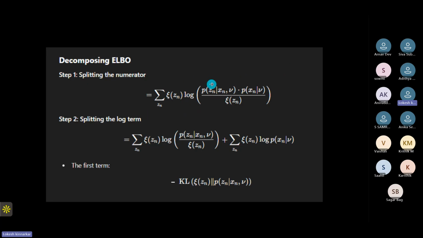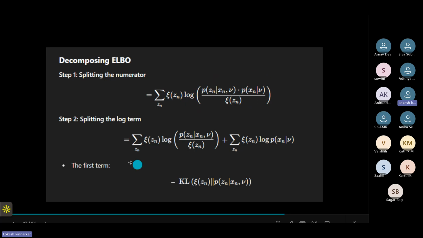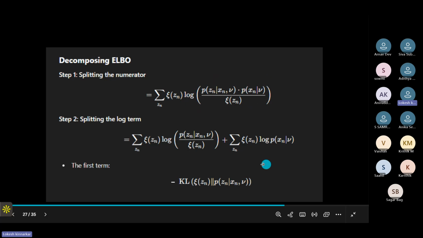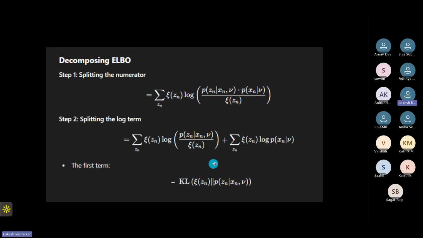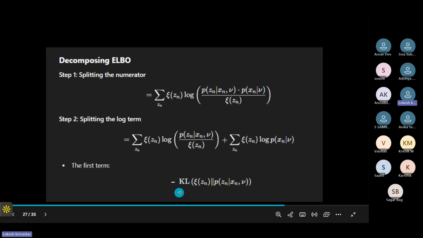Now you consider this particular entity as A and this particular entity as B. You split these using the log properties, and you observe that this first term is the KL divergence. Or better, I would say it is the negative of the KL divergence.